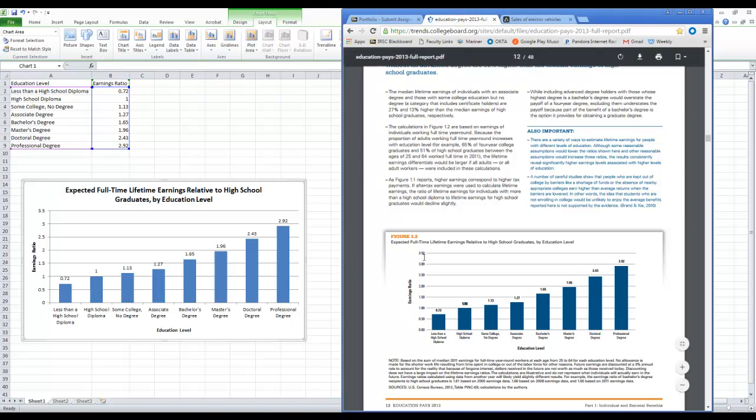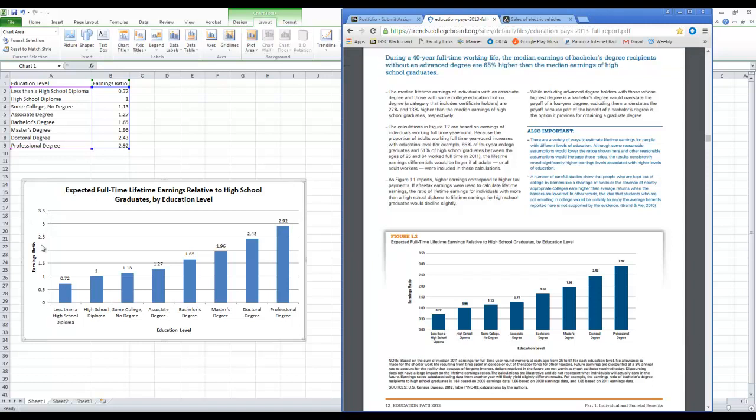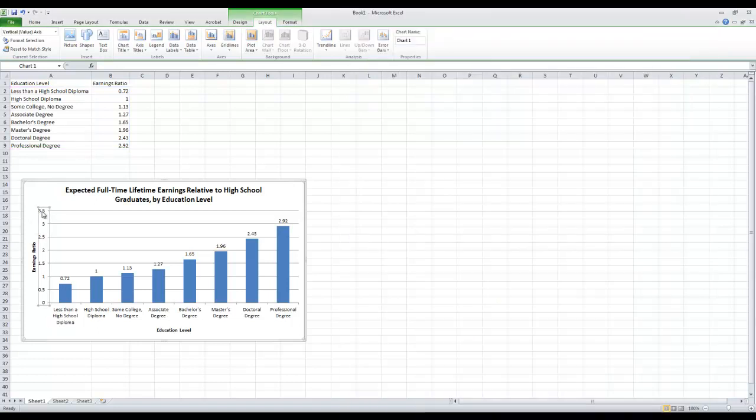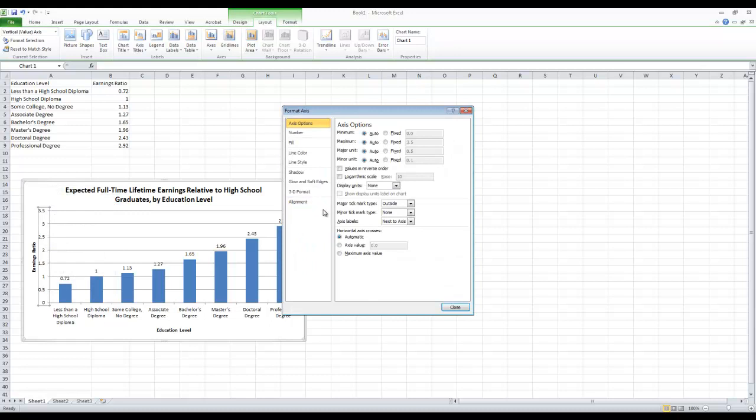Notice that these numbers are rounded to 2 decimal places, while over here we're only rounded to 1 decimal place. We can fix that if you wanted to. Click on those numbers, go to Format Axis, and let's see. Display units, no, that's not what we want.